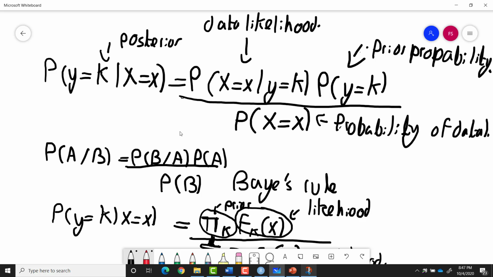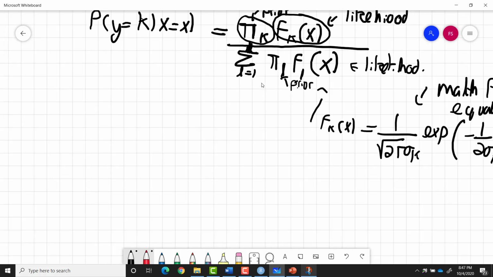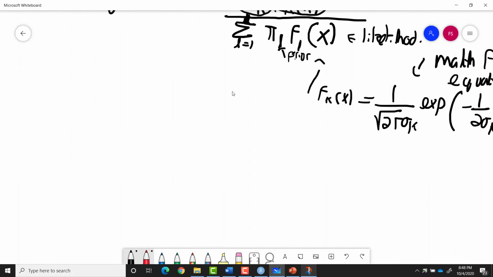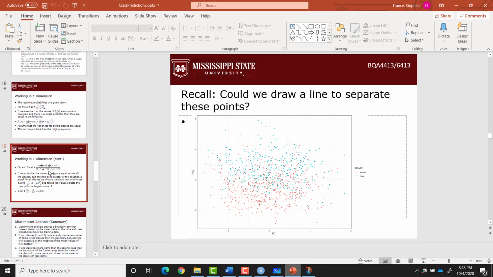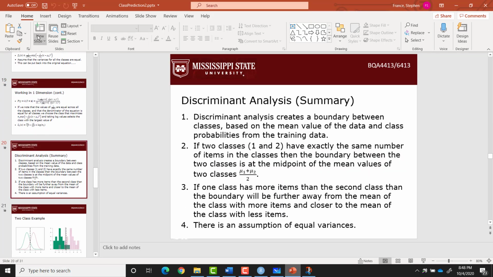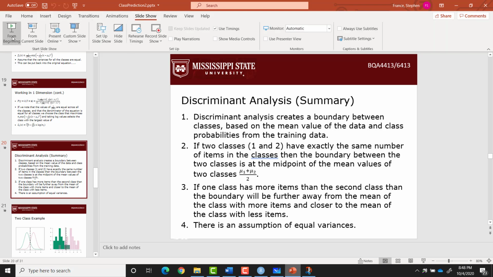But there's a few little things I want you to think of from the notes. And those are the kind of the rules that I want you to know. So discriminant analysis basically, and I kind of put the rules nicely in the slide, so I use that rather than write it.